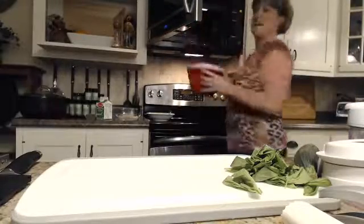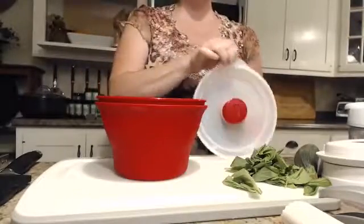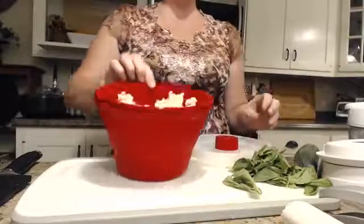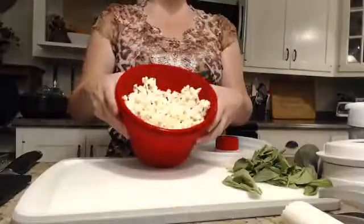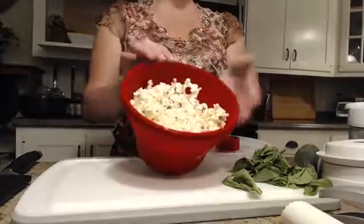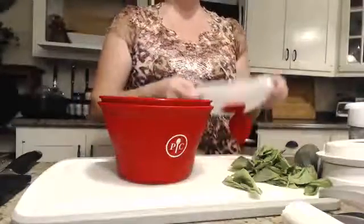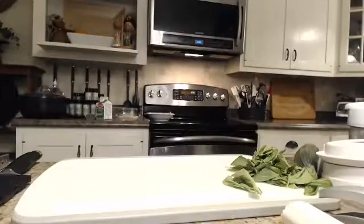It beeped. Done. You just want to make sure when you take the lid off, you open it up away from you so you don't get dirty. Okay, and ta-da! Whoa. Nice, huh? Then you can just eat right out of it. It's a nice little popcorn bowl for 1 or 2. Like I said, this is just about 100 calories in the cover. It smells wicked good. Microwave popcorn popper. Okay, put that on your wish list. Becky, you smell popcorn?